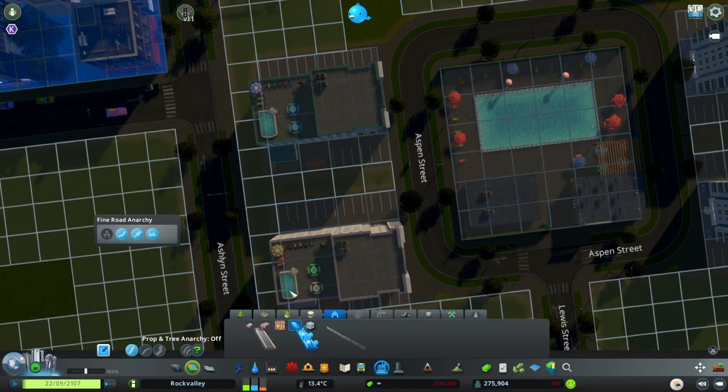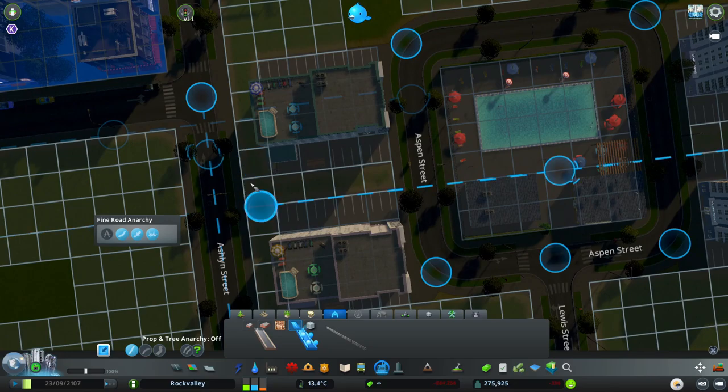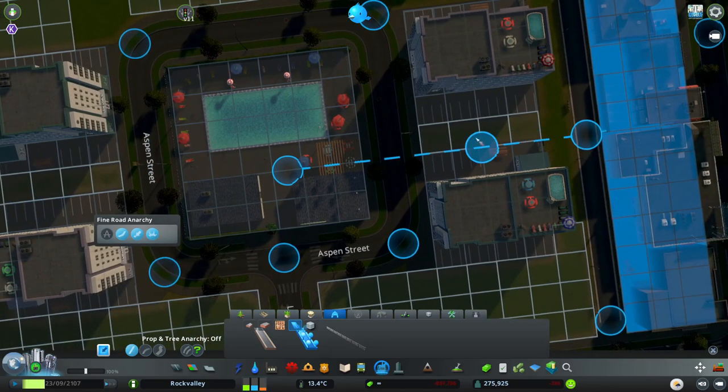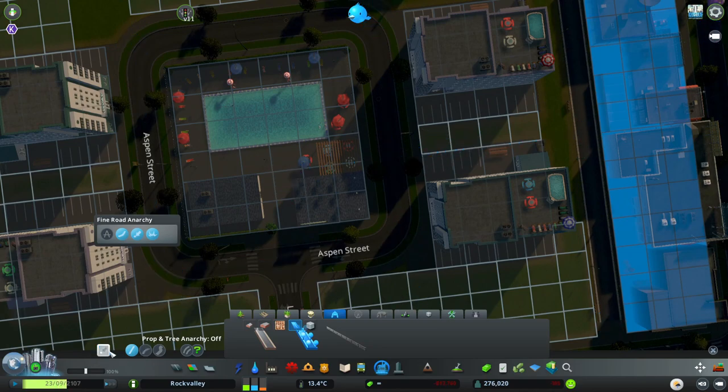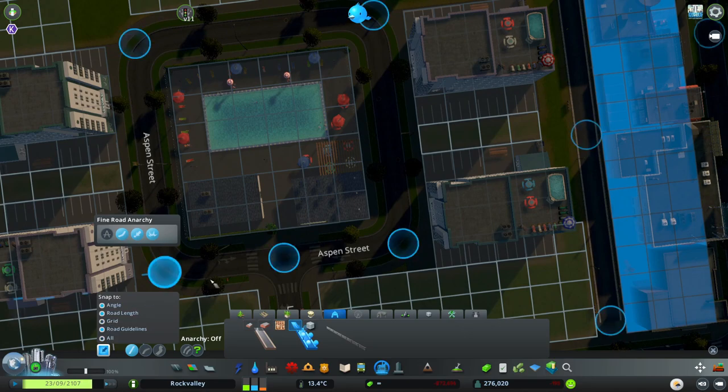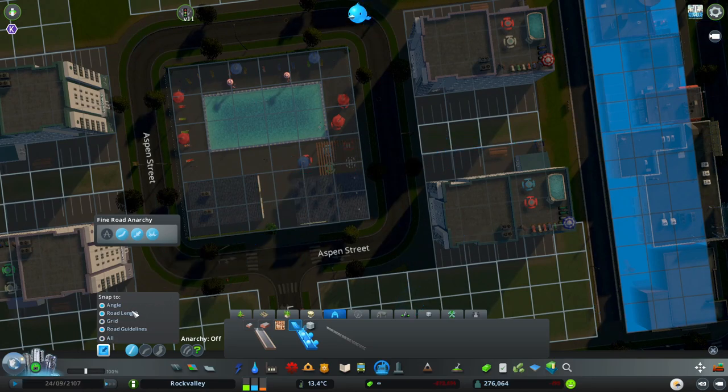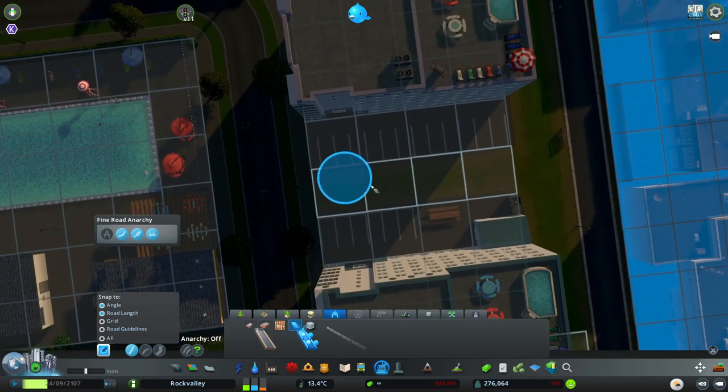So you gotta add paths everywhere. Either having trees on them or not, it really gives your Sims lots of options. You'll see they'll use their cars less and less. And it just brings an area to life, the more places where you can allow your Sims to walk around. And it looks great at night as well when they're lit up.